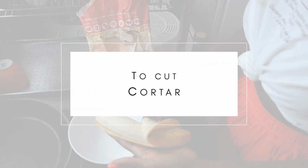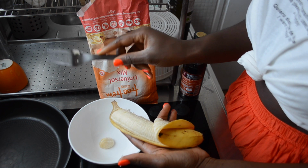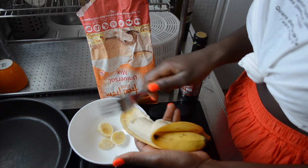It doesn't have to be precise. You don't even have to use a proper knife. I'm just using the fork here. Voy a usar el tenedor, fork, tenedor, alright? And just put the banana slices into the bowl.